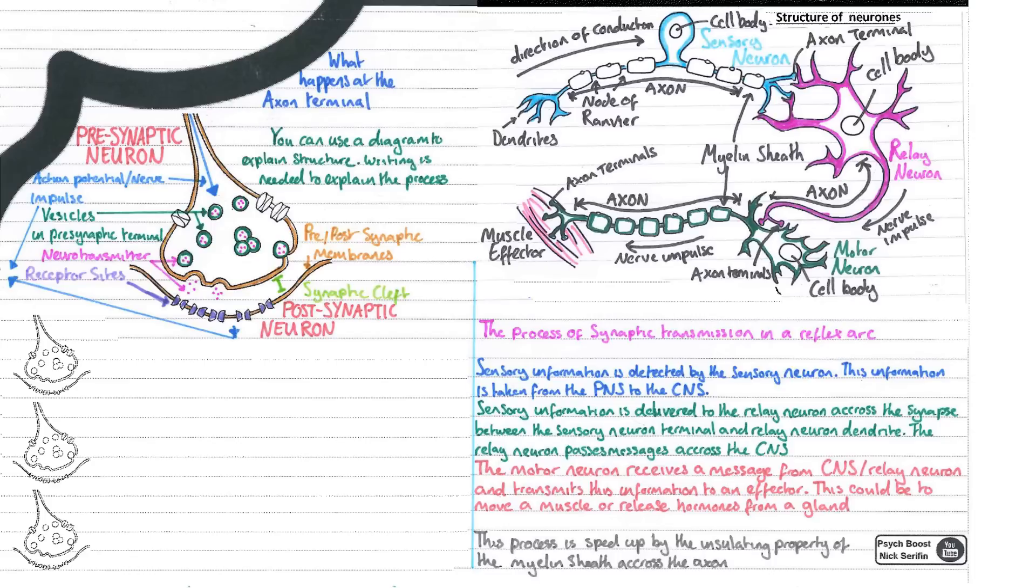You can use a diagram to explain the structure of an axon terminal in your exam, and I really would recommend you doodle that very quickly - it doesn't have to be beautiful, but it'll get right in your head what you're going to be talking about. The examiner can also mark it. However, to explain the process of what happens at an axon terminal, you need to be able to explain it in writing. There's nothing wrong with using a diagram - it will gain you points in the right situation - but that needs to be combined with the correct information.